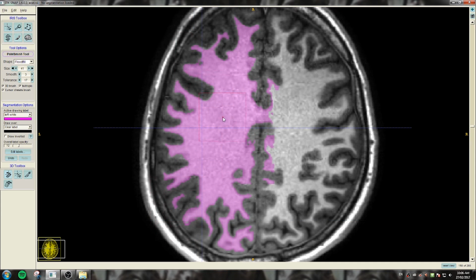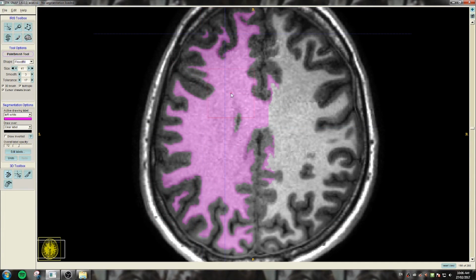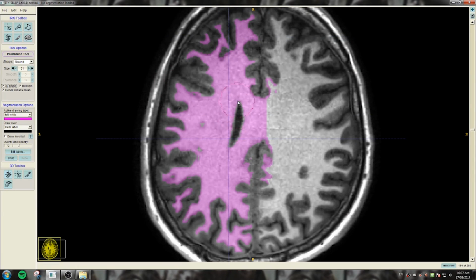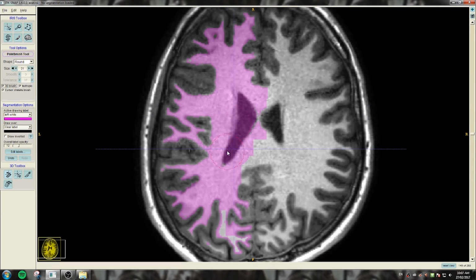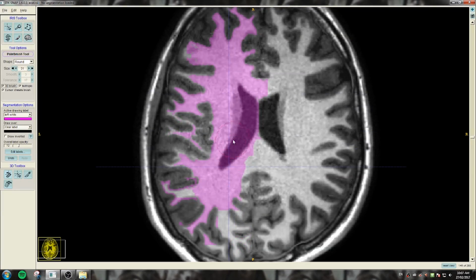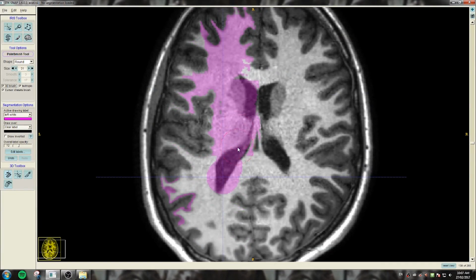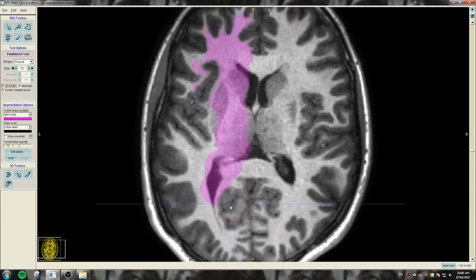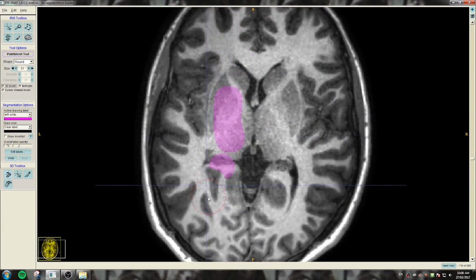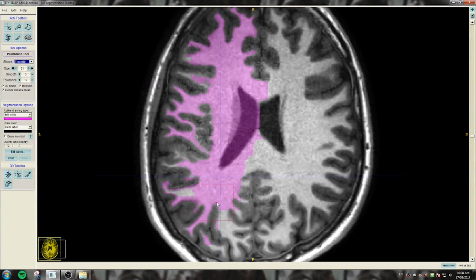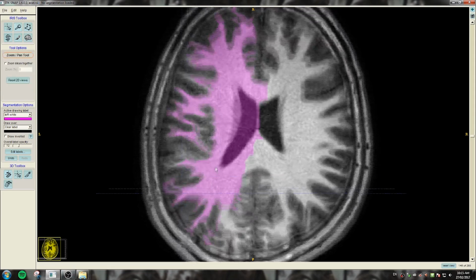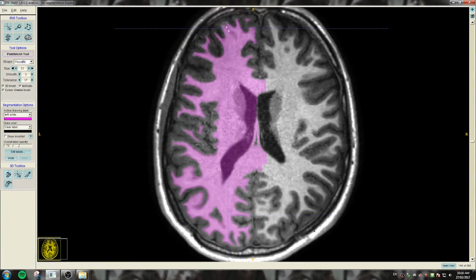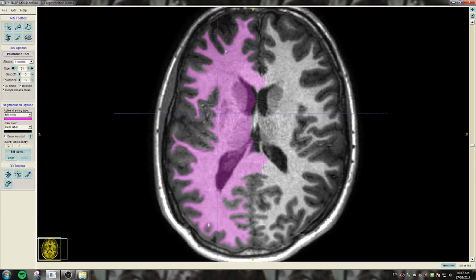So as you fill in the slices, as you go down, you'll notice ventricles, and it's up to you whether or not you want to fill them in as you go along. What I've done here is used a different shape brush, the round brush, and I've also checked 3D brush, but what I actually recommend you do is not use 3D brush and actually go through each slice manually and fill in the ventricles.